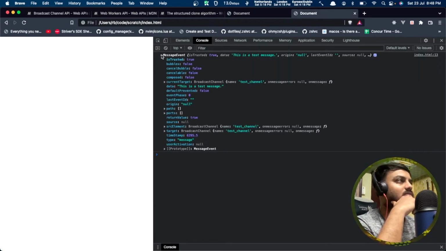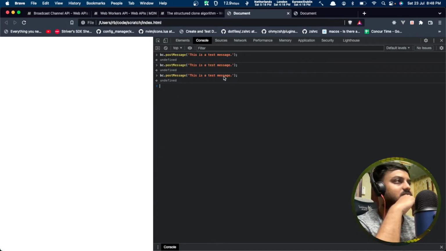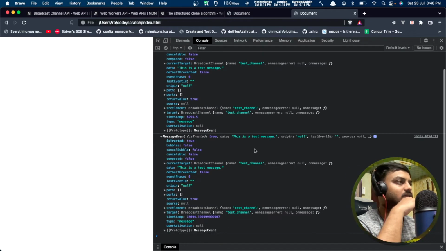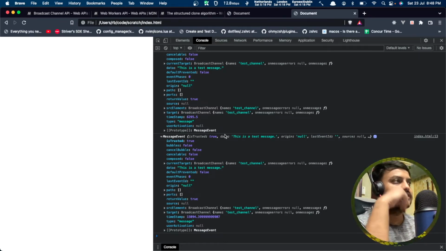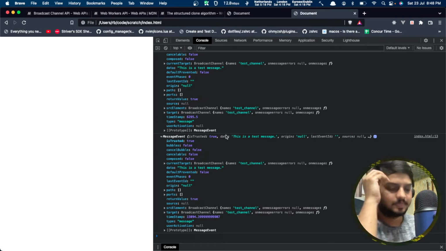Oh, did you see it? So from this tab, if I execute this, this is a test message. Now here it gets this message where I have this data key. So this data key I can check.